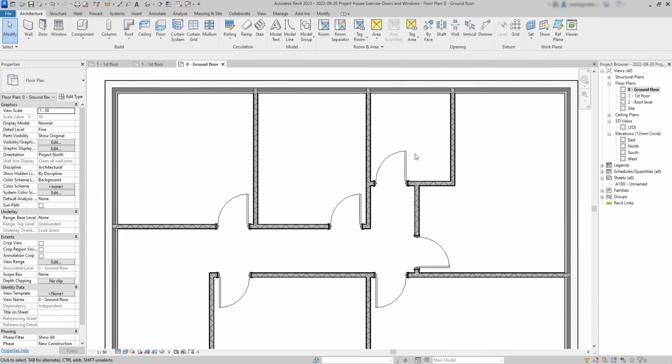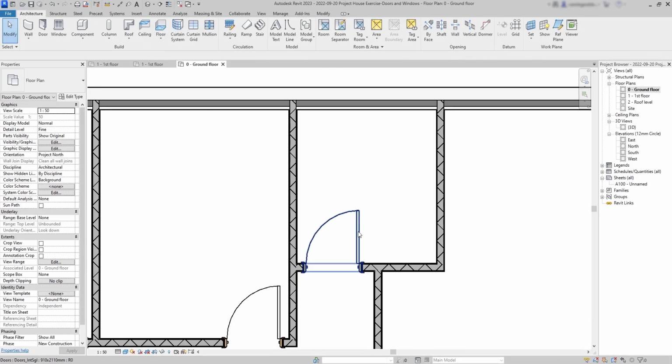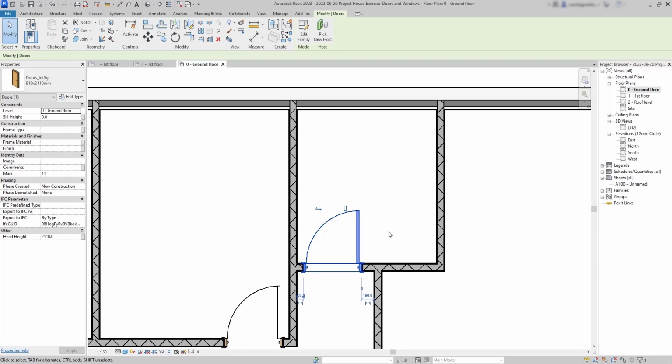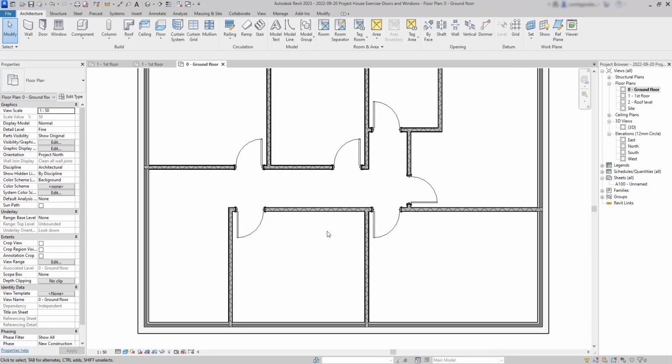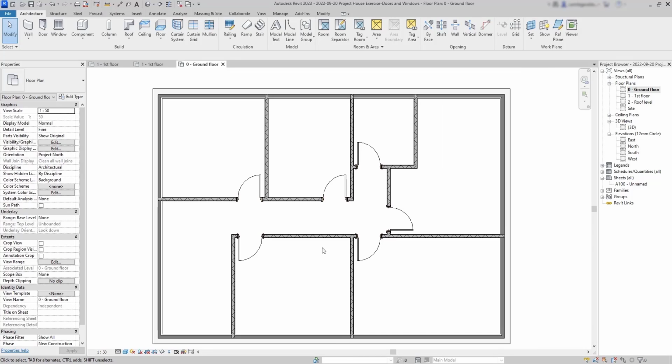But there is another tip I want to show to you, which is to flip the door. It's very easy. You can hit space to flip to the left or to the right, or you can also click on these arrows. With this one, I'm flipping the door to the other side. Nice. So then you can place the doors for the first floor. I'm not going to do it here, and that's something for you as homework. Now we can go to the next step, which is inserting the exterior door.